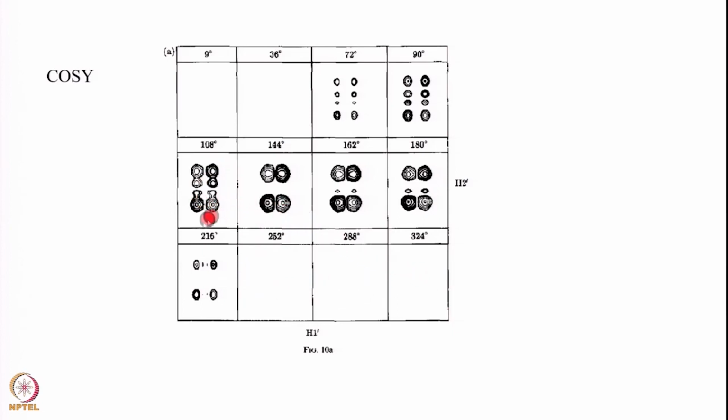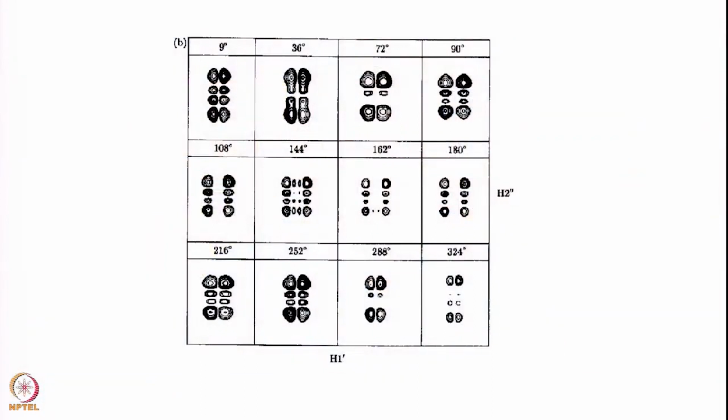Okay. Now these are the patterns which are calculated and simulated, keeping in mind the resolutions and the line widths. So once you get these patterns, experimentally what you have to do is simulate and compare with the experimental spectra to estimate the correct values of the coupling constants. Okay. Now this is a similar simulation for the 1 prime to 2 double prime peak. So this is the 1 prime to 2 double prime peak here.